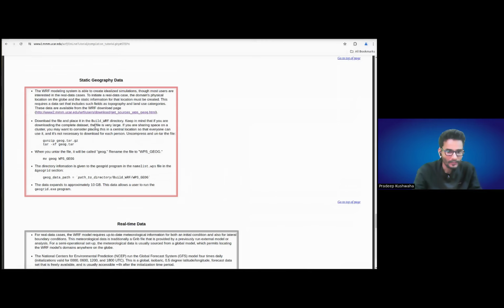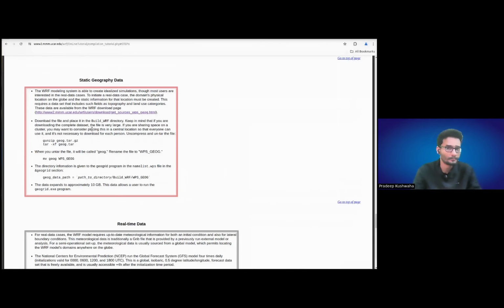You need to place it in the build WRF directory, which we have already created. Keep in mind that if you are downloading the complete data set, the file is very large. It will be around 30 GB if you expand it. So if you are on a shared space on a cluster, you may want to consider placing this in a central location so that everybody can use it and it's not necessary to download for each person.